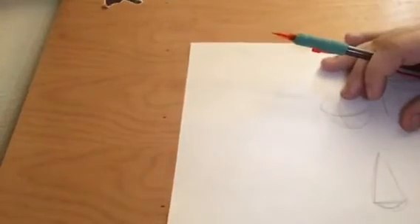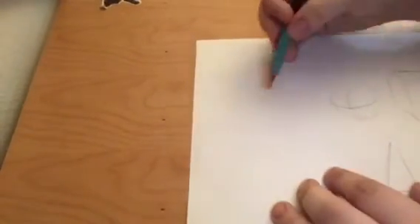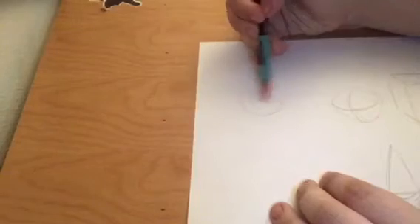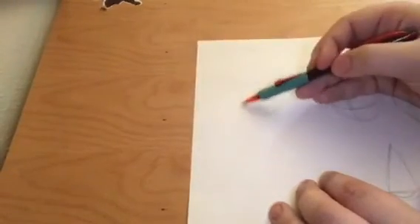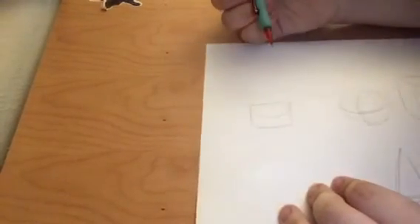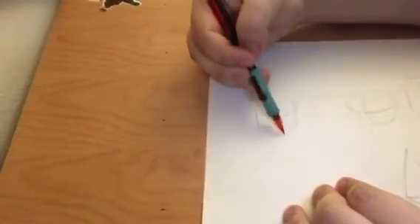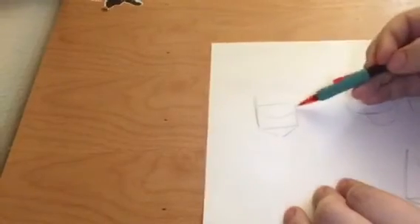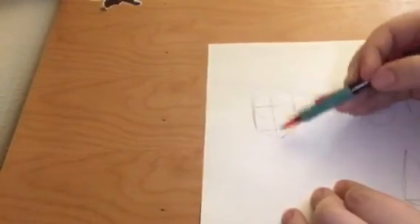So now I'm going to make a head using my basic shapes. I'm going to use this triangle, and now I'm going to round this off — make a line for the chin — and now I'm going to turn this into a head shape. Now I can see that it's not perfect, but you can see the basic idea of the head.